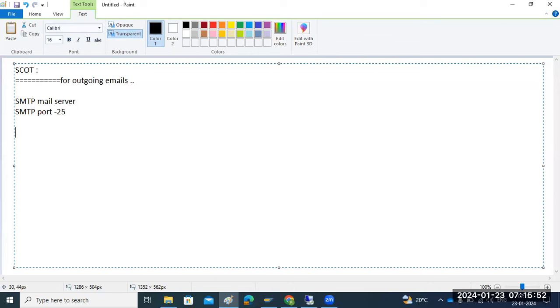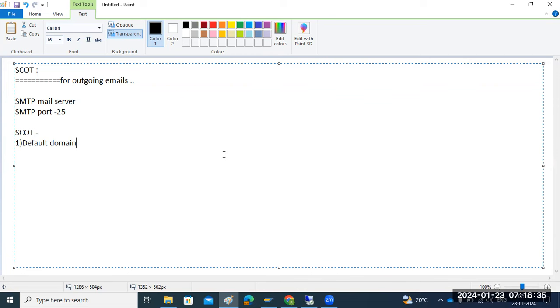So process-wise, we need to open SCOT, the transaction code for doing the configuration of all these things here, right? In the SCOT transaction code, the first step is the default domain we have to configure here. Why? Because if you define the domain of the SAP client, it allows you to receive emails within the domain and also send outbound emails. So our emails we will receive to the particular domain, so that's why we have to define the domain here.